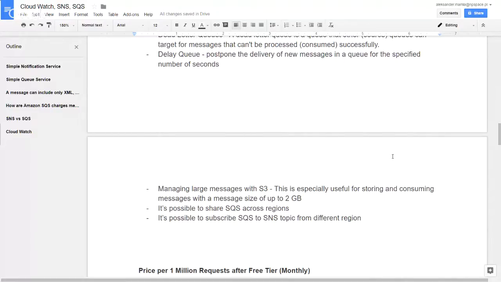And as I said before, you can pass messages between queues in different regions. It's not that they are shared automatically. And of course, you can subscribe to SNS from a different region as well.